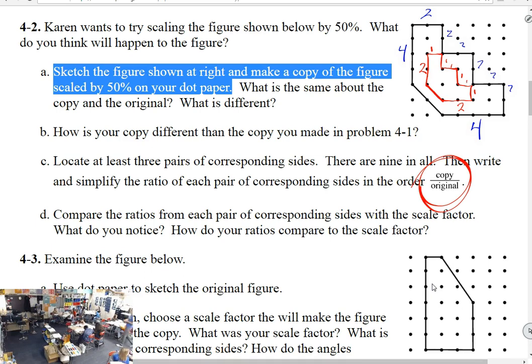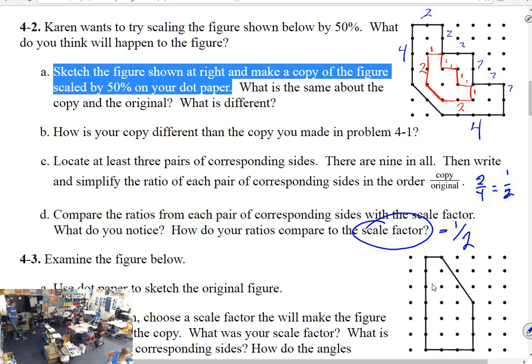You get a number bigger than one? What do you get? Anybody, everyone, what do you get? Half. So wait, on the first one, when we set up the ratios, we got 3 for each of them. Now, when I set up like 2 compared to 4, or 1 compared to 2, or even like the 1 diagonal compared to the 2 diagonal, all of these come out to be half. That's because the scale factor is 1/2. So the scale factor is the fraction form of the percent. And if you're talking about 300%, that fraction form is 3, because we don't need the one on bottom.